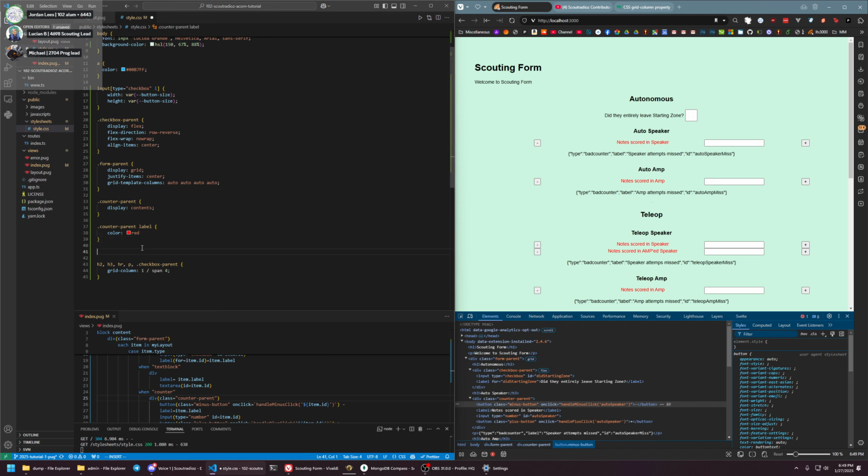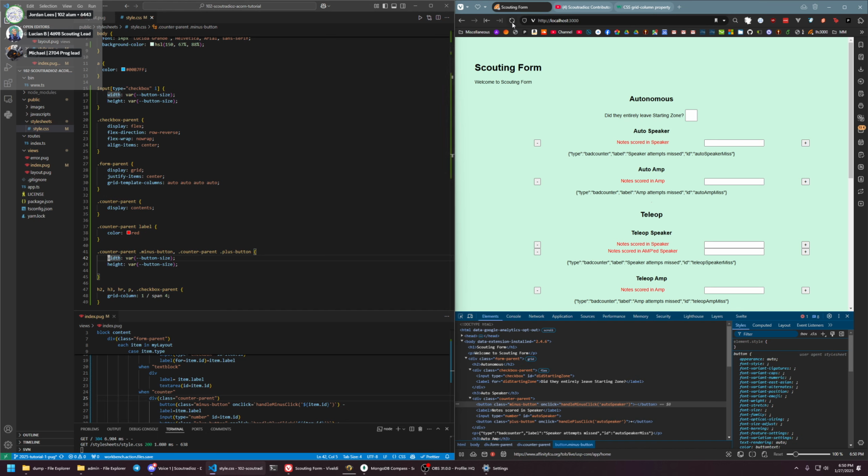So dot counter parent space dot minus button. And if we want to also affect the plus button, we do a comma, dot counter parent space dot plus button. Then you do the width and the height with the variable, correct? Very good. So we copy that, paste.